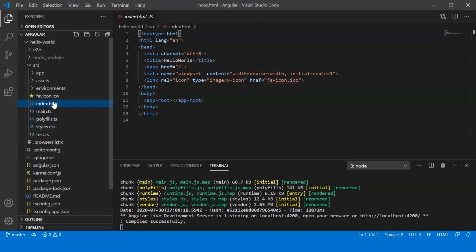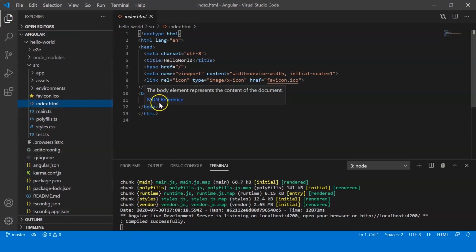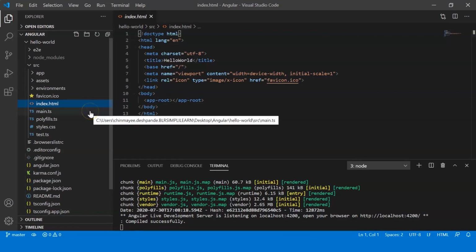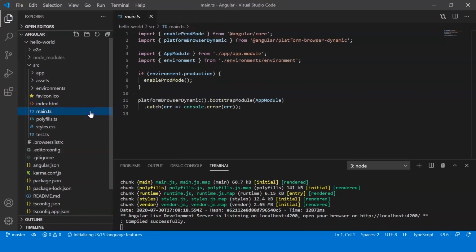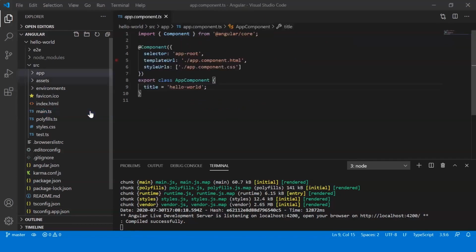But the most important thing in the file is this app-root element. So what this does is it's basically the marker for loading your application code. So this is extremely important. So the next important file is the main.ts. Now this is a part of the bootstrapping piece. Alright, so the index.html file is responsible for deciding which files are to be loaded, correct? The main.ts file, on the other hand, identifies which Angular module is to be loaded when the application starts. So this is just a brief explanation as to what they are doing.